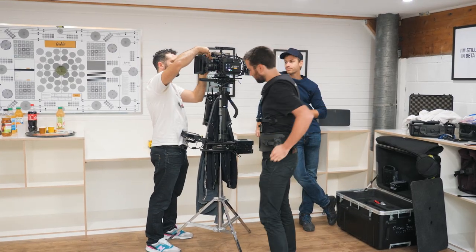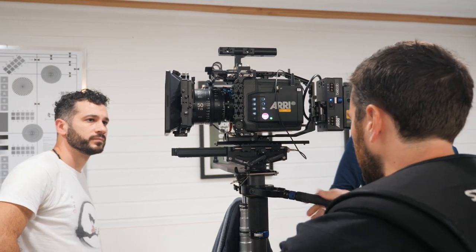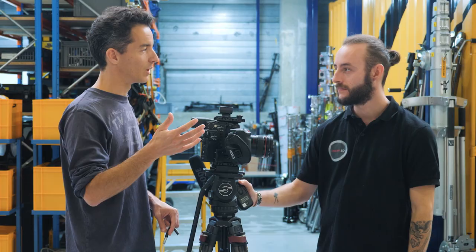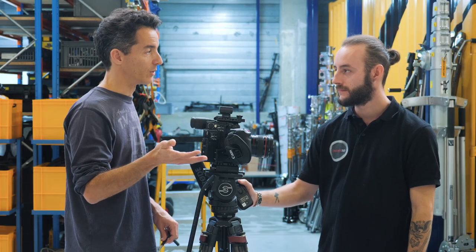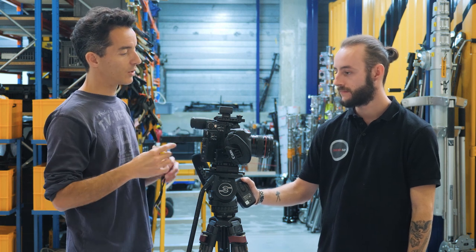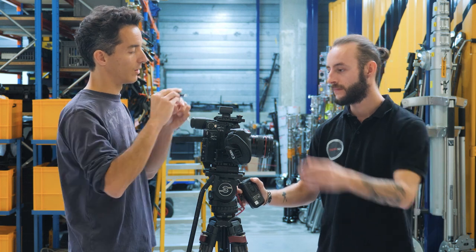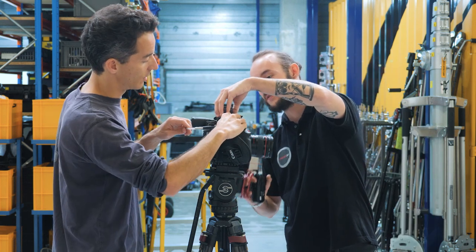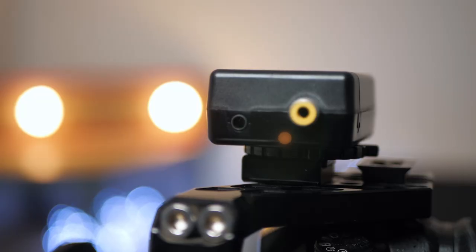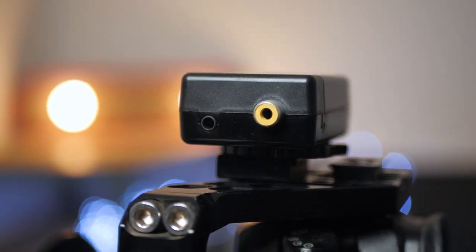So SteadXP is compatible with every camera on the market right now? Nearly all cameras, and the thing is about the recording mode. Most cameras will record sound in each recording mode, but sometimes it's not the case, because we need the sound. The process is to plug your SteadXP in with this kind of cable. Yeah, and let me show it to the camera. Yeah. So there is a 3.5mm mini jack input, and it's a video input.